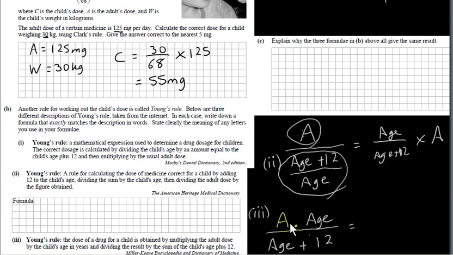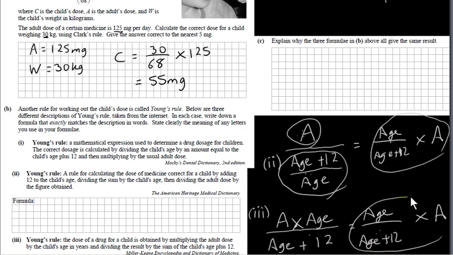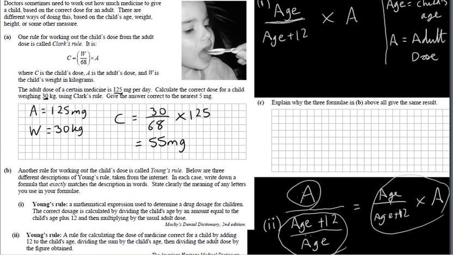If we just factorize A out of it, we can write it like age over age plus 12 multiplied by A. Okay, I just use a dot for a multiplication sign there. Doesn't matter. We can just take that A out of the top, or numerator of this fraction. So you can see that the three descriptions give exactly the same formula. There's no real way I can explain this in words, of course. It's just a matter of showing that the three formulae are identical. The three of them are equal to this here, which is what we got for the first description.